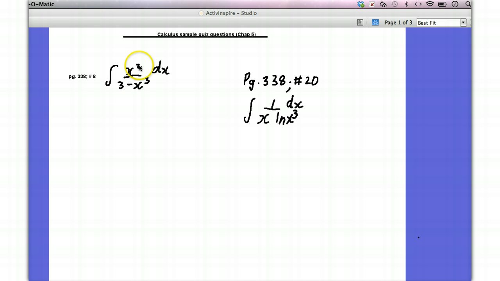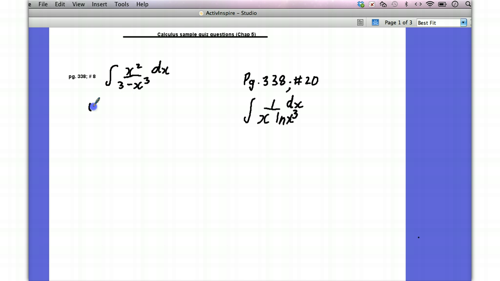If the degree were, let's say, x to the 4th in the numerator and x to the 5th in the denominator, and it's set up like this, you'd say, you know what, that 3 minus x to the 5th is a good candidate for a u substitution. And I can just hear Sam saying, you instead of me? No, it's Jesus who is substituted for you, and He's also substituted for me. So that's pretty good. All right, so that's what we do.